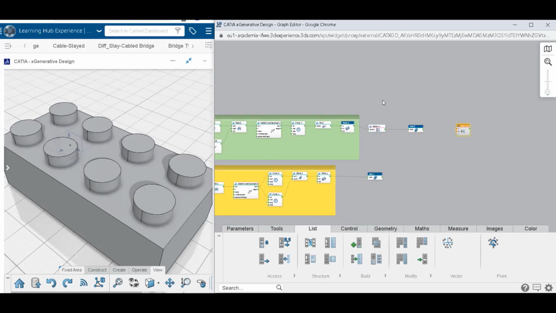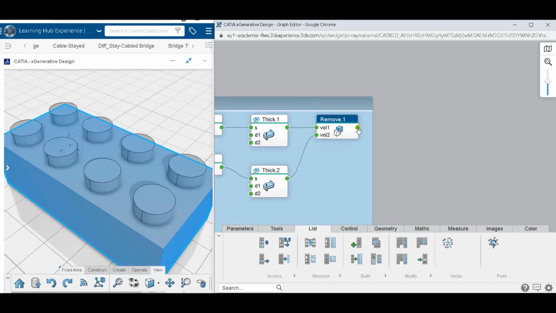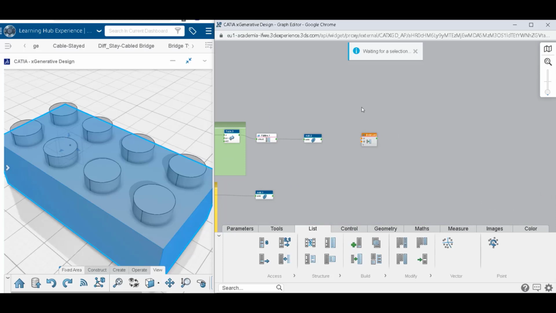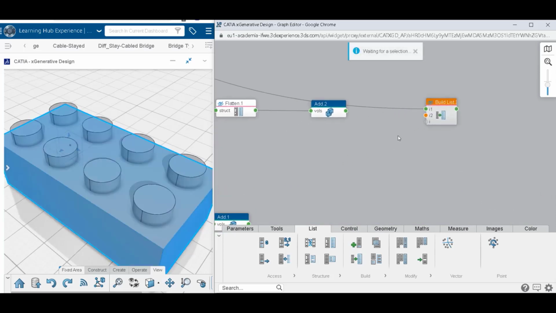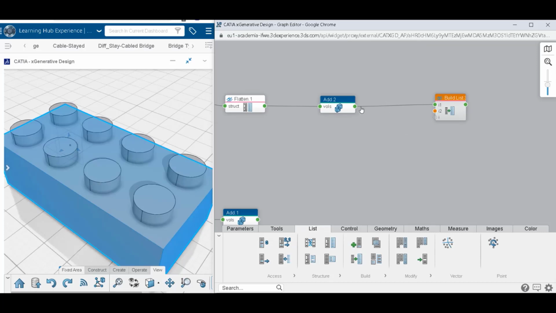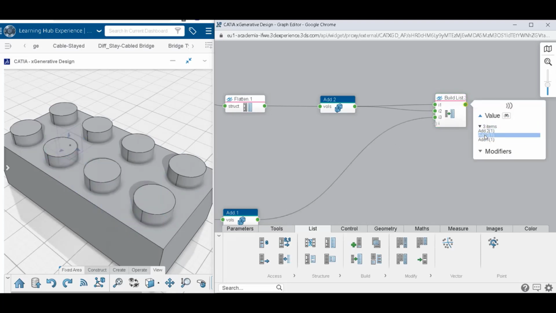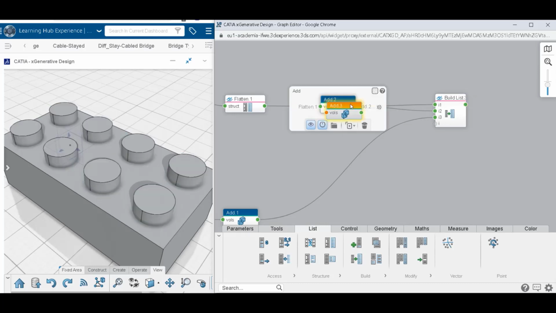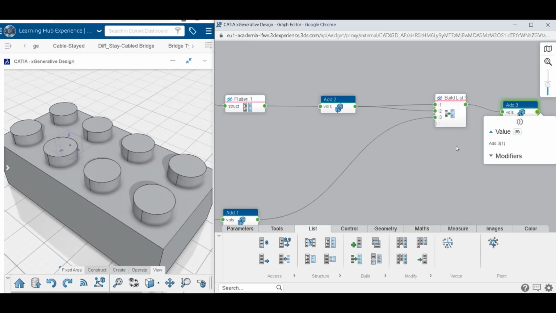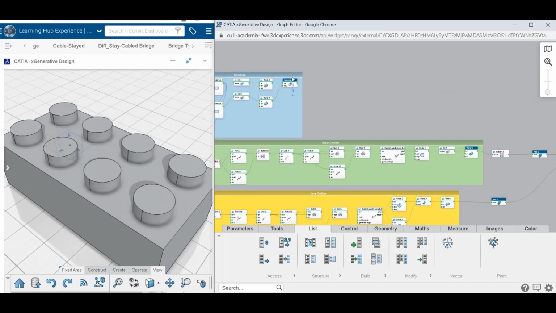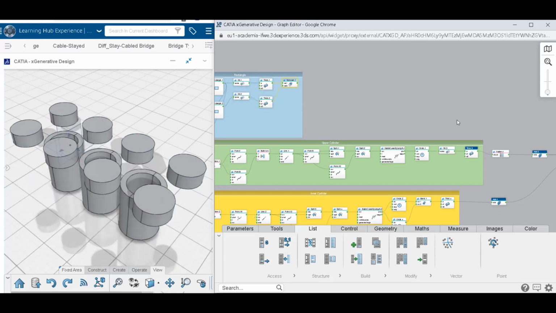The other remove is already only one piece. So now let's connect the 3 of them. Double click here, double click to the build list. For the add, we put it on the build list 2, and for the add 3. So you can see that we have our 3 different volumes in this list. And we duplicate the add because we want out of the 3 volumes to have only 1, as we do now. And now let's hide the 3 previous commands.